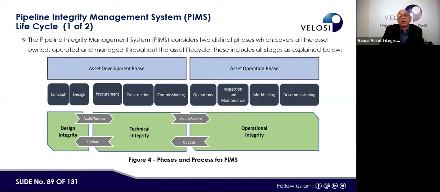The life cycle of a pipeline starts from the concept, then the design stage, design engineering, procurement of the material, construction, and then commissioning and operations. While plants are in operation, we need to do some sort of inspection, and we also need to do some preventive maintenance. Then if we want to retire the pipeline, or keep the line off for a certain period, we should do mothballing. And if we have to decommission and uninstall the pipeline, there is a decommissioning process. So these are just the life cycle of a pipeline.